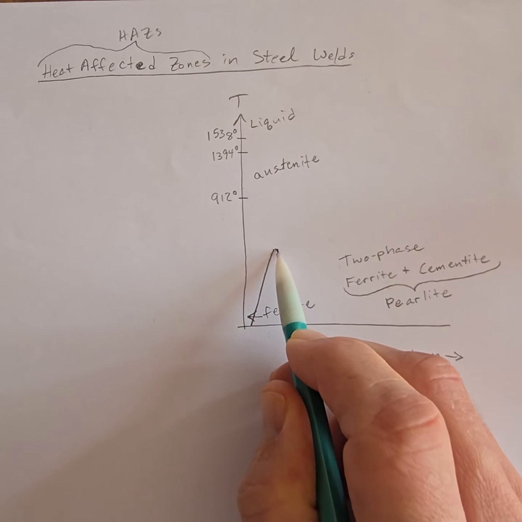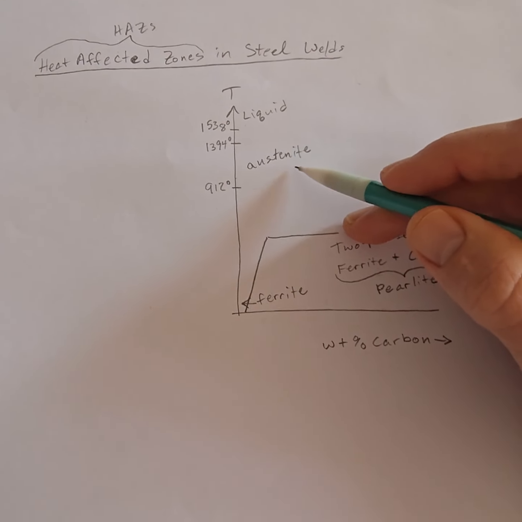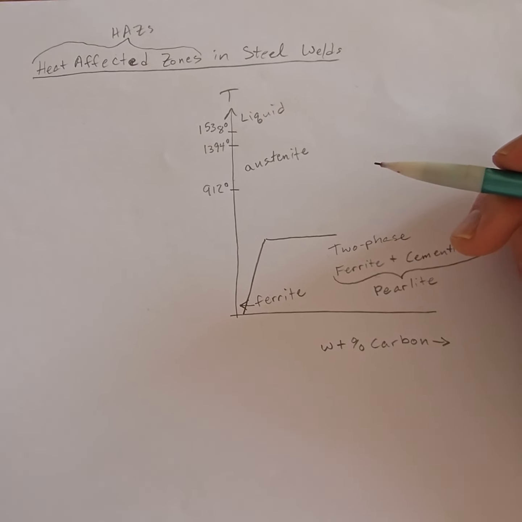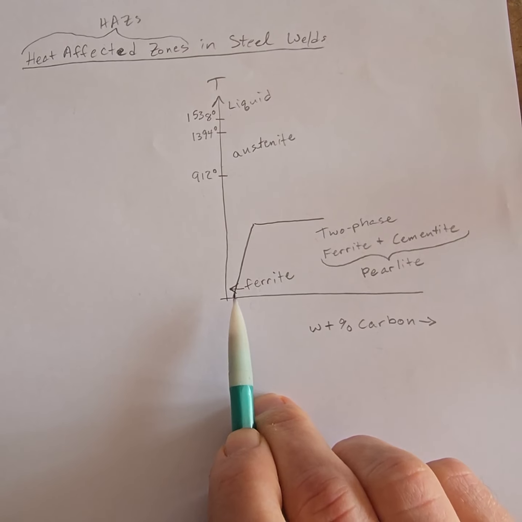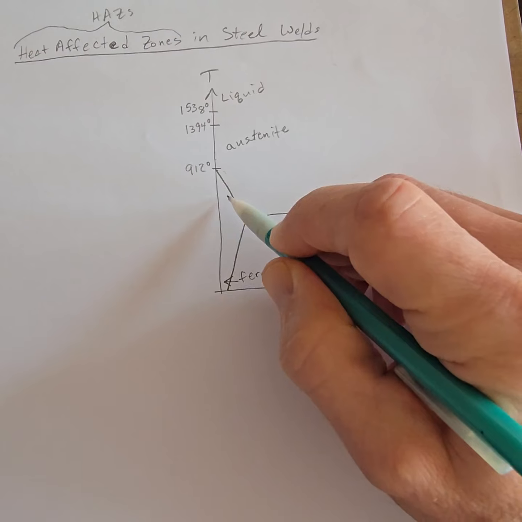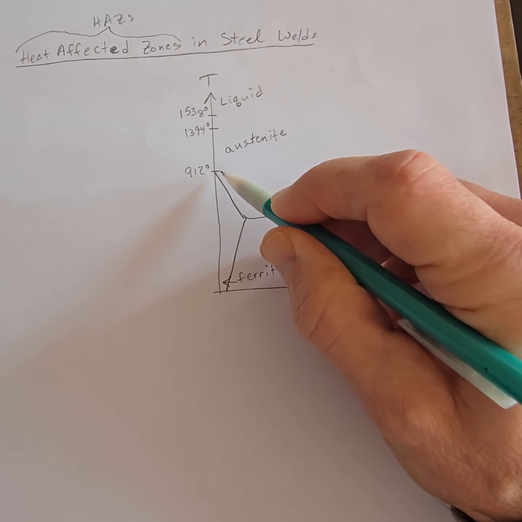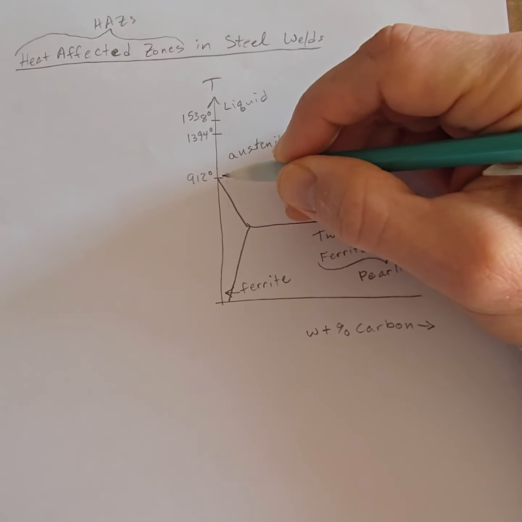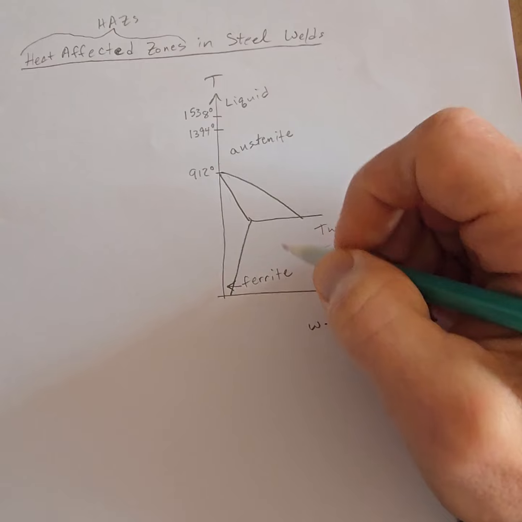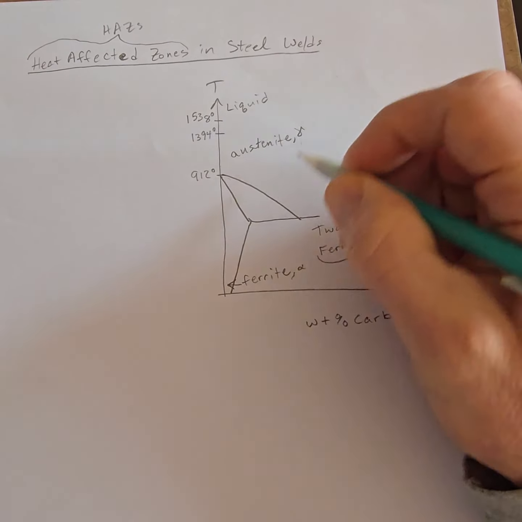At some point here, this two-phase mixture is going to run into the region where you have austenite. In between every single phase region on a phase diagram, going from left to right, there must be a two-phase region. So if this is pure ferrite, there must be a two-phase region where there's a mixture of the ferrite and austenite. And indeed, we have a two-phase region here of ferrite, which is symbolized with an alpha, and austenite, which is symbolized with a gamma.